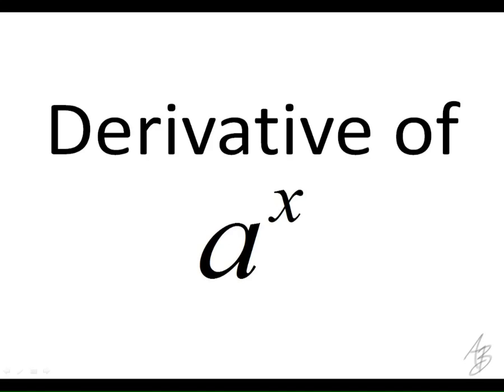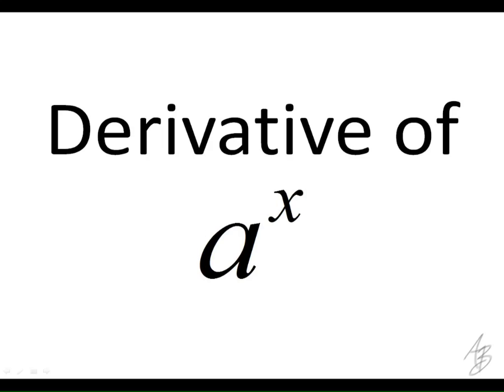In this video, we are going to evaluate the derivative of the exponential function a to the x. For the purposes of this exercise, we will assume that a is a positive number because it's possible that if we raise a negative number to a real number exponent, we get an imaginary number, and we don't want to deal with those right now.